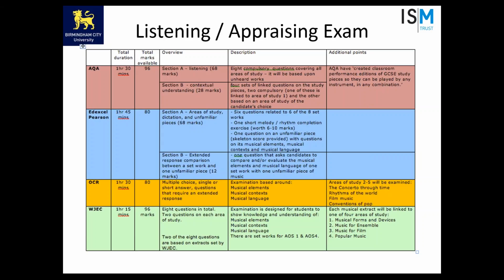So the position with all of them is that they don't have to actually record their own. They do have to realise it in some way, and they have to be able to show the examiner what their intention was. There is flexibility within the marking schemes: if the realisation doesn't quite work out and they've managed to explain perfectly well what they intended, then it's their intentions that count.